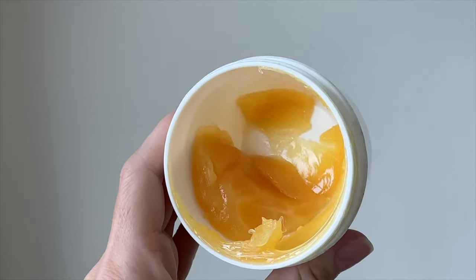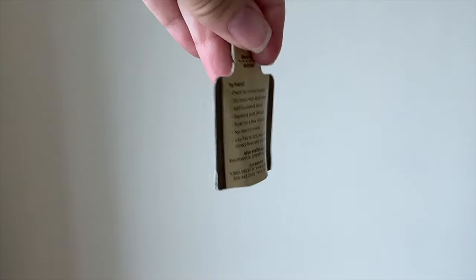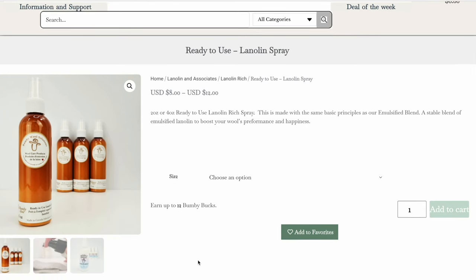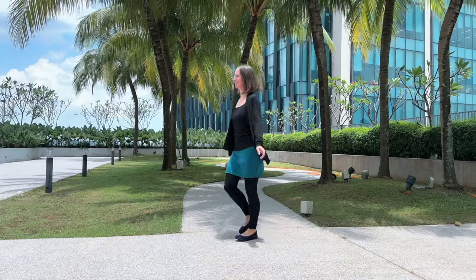You can also add some lanolin back to your clothing to moisturize and soften the fibers. Lanolin is a greasy substance that sheep naturally produce to maintain their wool — you can think of it the same as conditioning your own hair. An easy way to do this is to use a detergent that contains lanolin such as Euclin. Although it says no-rinse, I would rinse after using it. Another easy option is a spray lanolin — just spritz it onto your clothes and massage it in, focusing on the inside where it's going to touch your skin. Occasionally I'll soak clothes in a full lanolin bath in the sink or bathtub to give them a deep moisturize, which also helps increase the water-repellent properties.